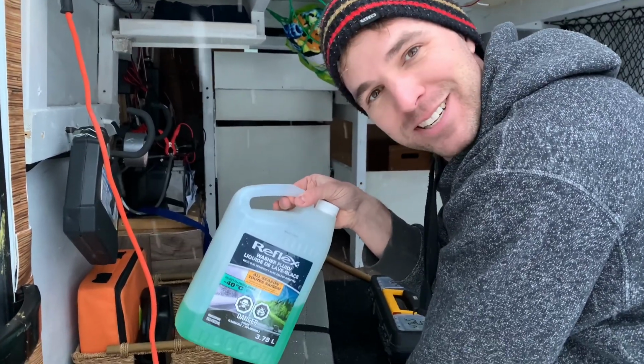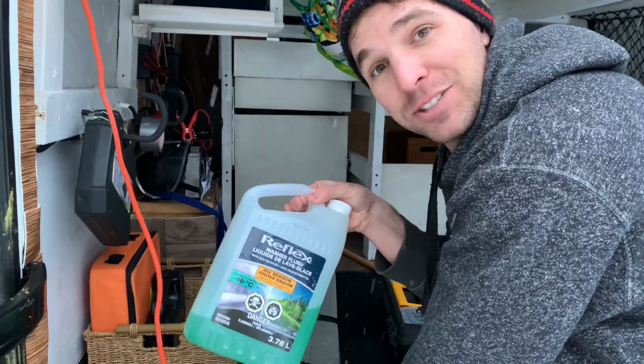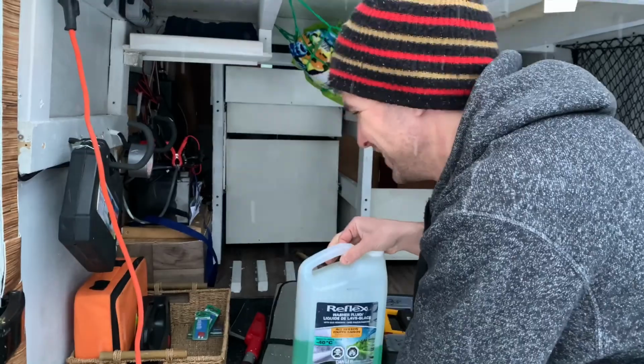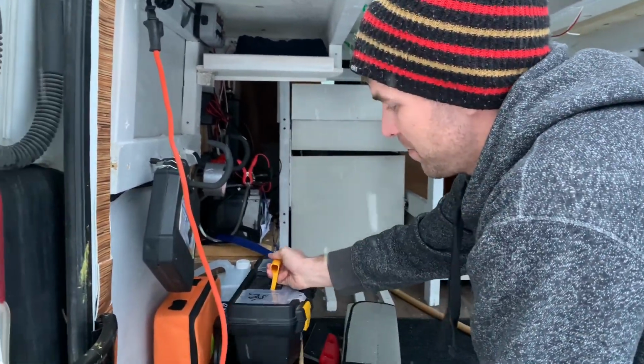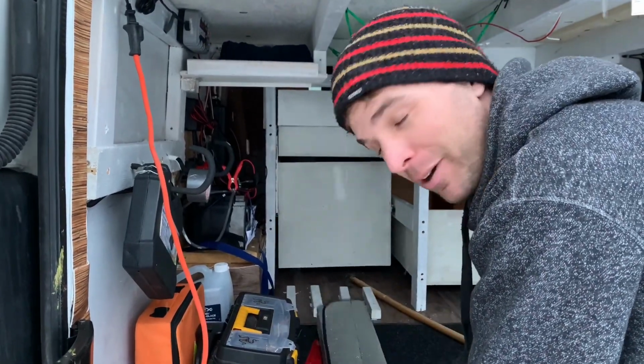Some more washer fluid. We will always make sure when we give it to you that the tank in the engine bay is full, but with a little bit of extra just in case. Same with the DEF fluid. Yes. We'll always make sure that's topped up. Unless you're going for a month or more, we won't include a bottle of DEF fluid.